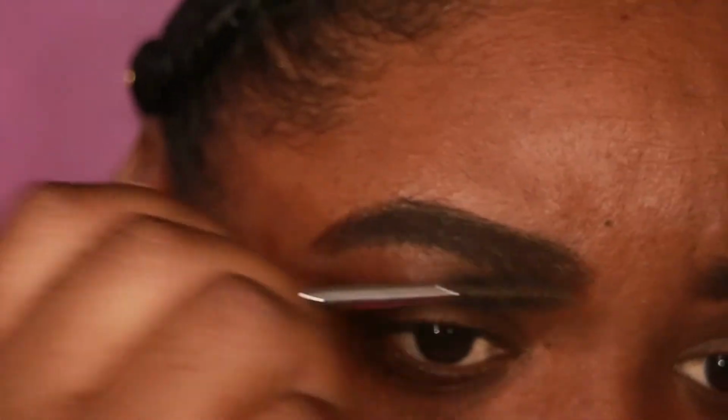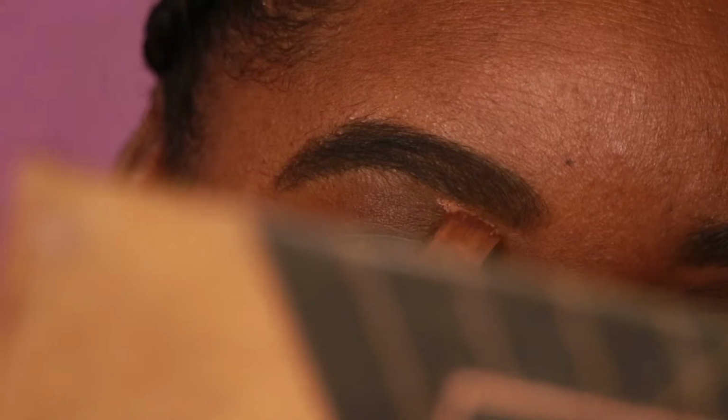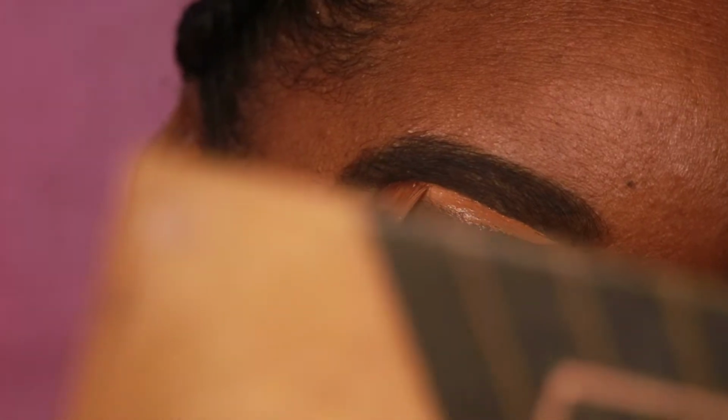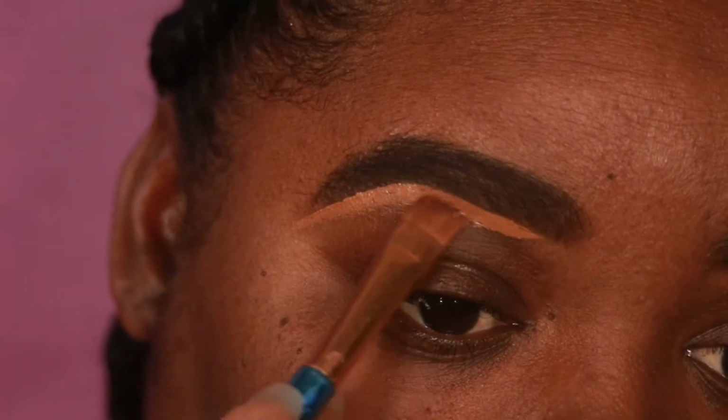So now that the brows are all filled in, I'm going to give them one last brush through, and then we're going to go into cleaning them up. What I use to clean them up is the NYX Got You Covered Concealer and an angled brush. I love this angled brush because it gives me a lot more coverage, and I like the concealer because it has a kind of thick consistency, and it has more coverage.